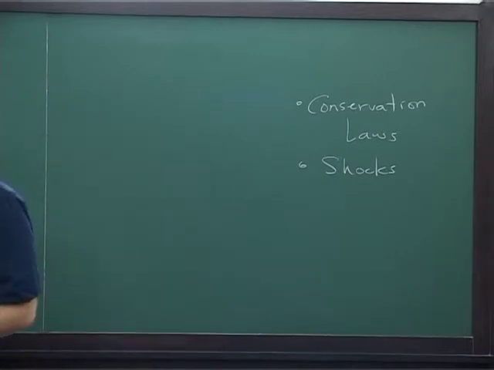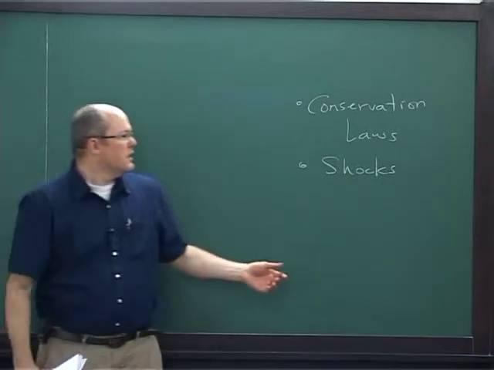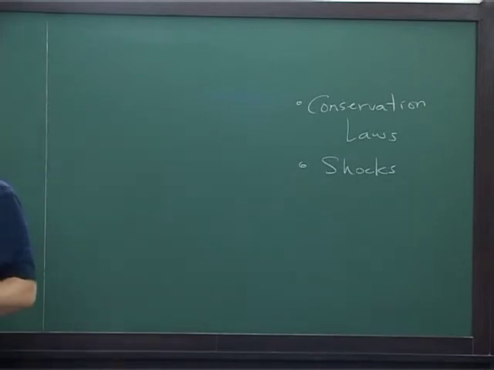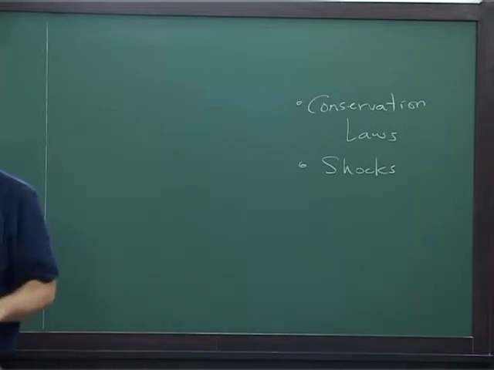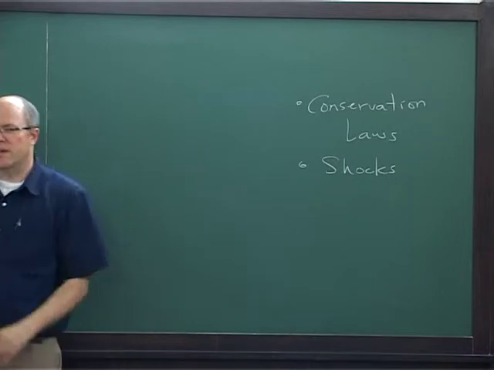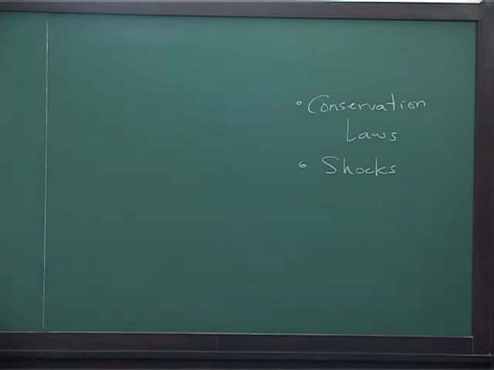The second thing is the fact that there are shocks or discontinuities that generally form in the solution. When I have fluid flow that's dynamic, and in astrophysics this is a regular occurrence, we have shocks. And as you saw yesterday in the tutorial, if we use the standard numerical methods, they don't work very well with the shock, right? We had problems even with our linear equation. And if the equation were nonlinear in addition, then those oscillations and spiky features that we saw would grow and completely contaminate the solution. So we're going to focus on these two things as we develop numerical methods that we can use more generally. Okay, let's look at conservation first.